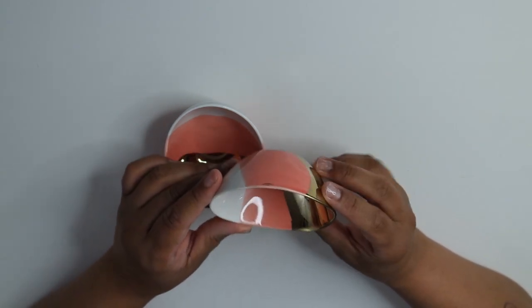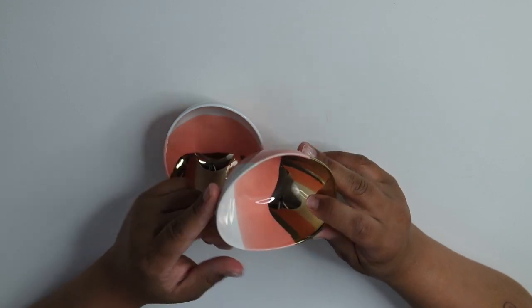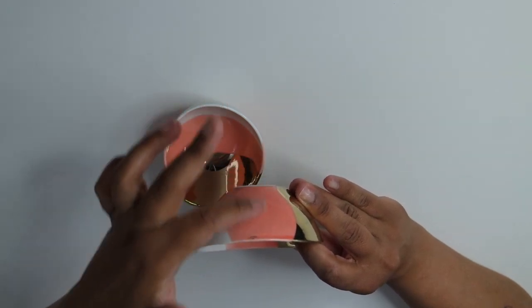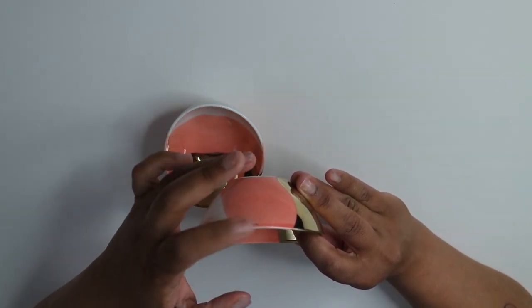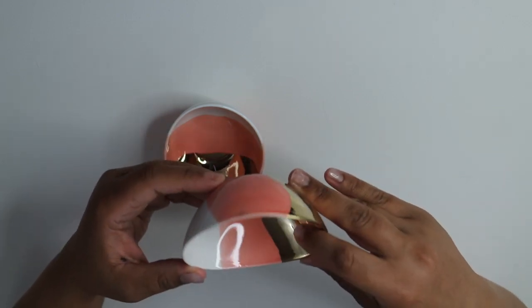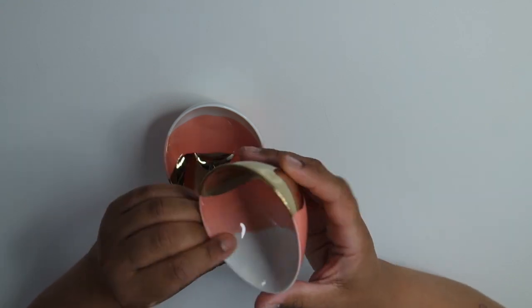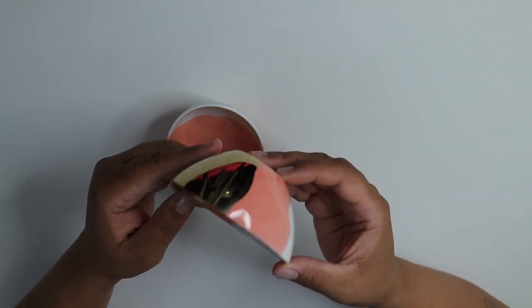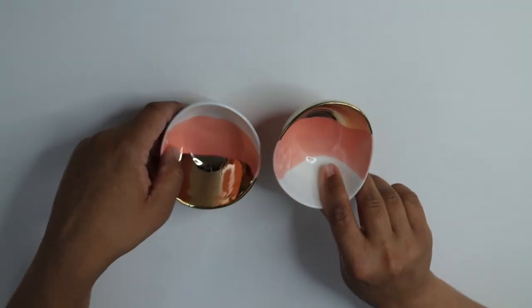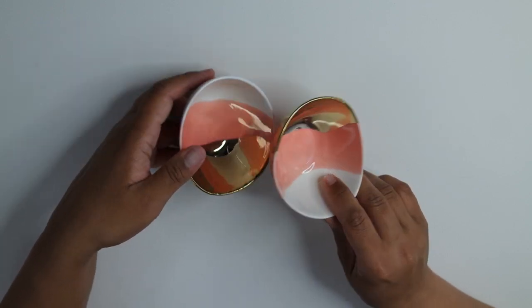I knew they were going to be small, but that's okay because I didn't want to put out too much washi anyway. And so they had them in 3 colors. They had them in this coral color, and then just the strip in the middle is different. Chartreuse, which is kind of green, and then I want to say a navy blue, but this is the one that really stood out to me only because it goes with the color scheme that I have in this room, which is mint, blush, white, and gold. So I thought that this was perfect. These were each $6, and again, I think they're just going to work perfectly for holding the washi.